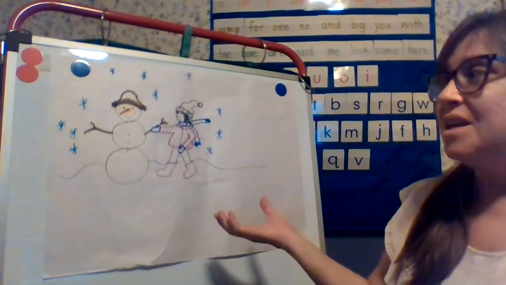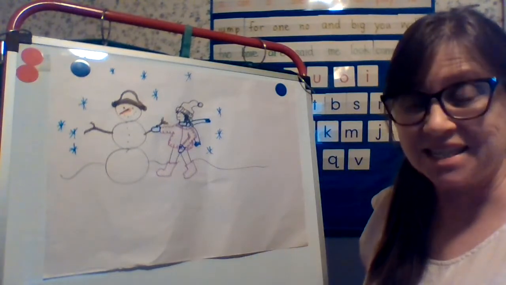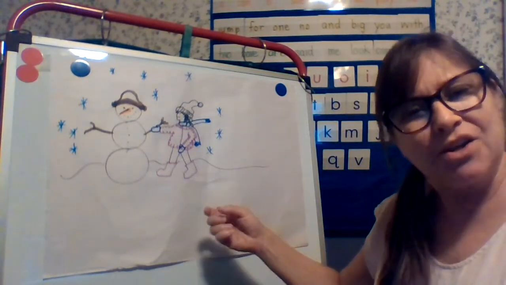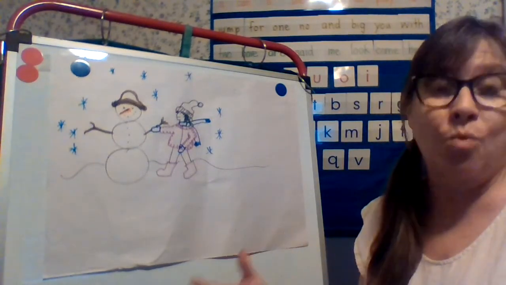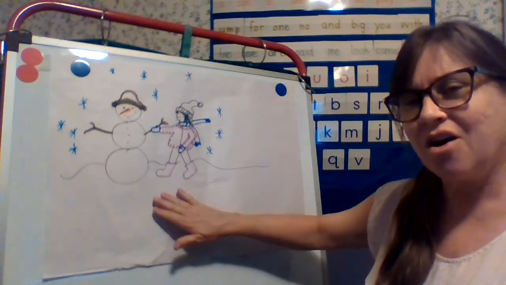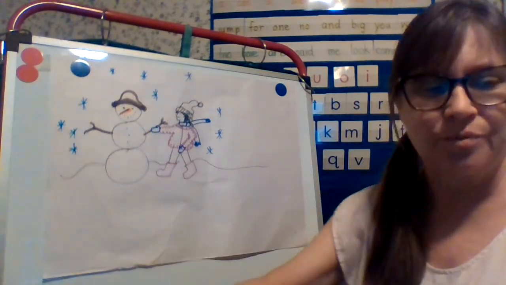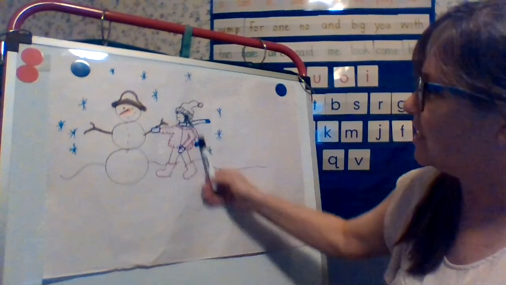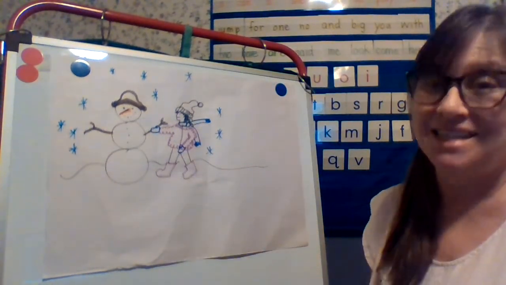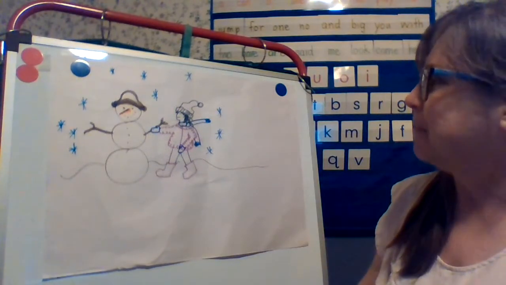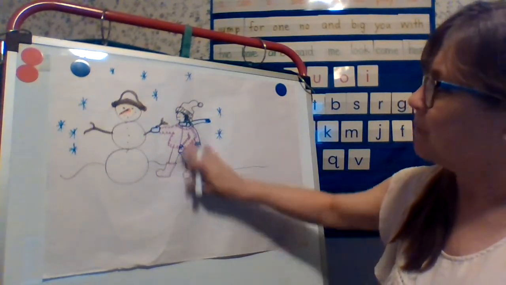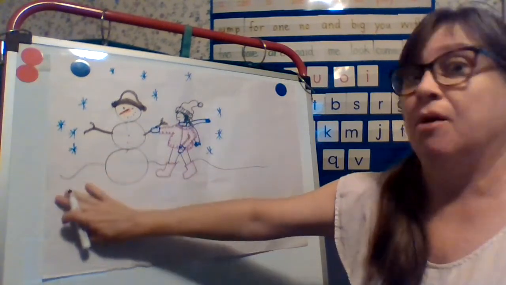I'm going to be asking you to write and draw about what we were just reading. So we were reading about the weather and the seasons and about cause and effect. I want you to draw a picture about weather and seasons, and I want you to show cause and effect in your picture. So what I've done is I've drawn myself in the winter time. That's the season that I'm drawing about.